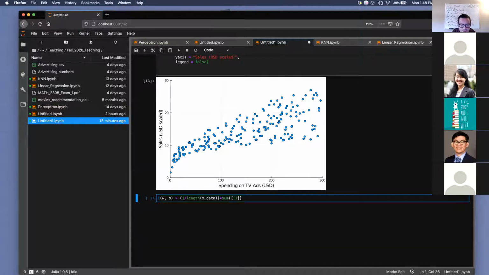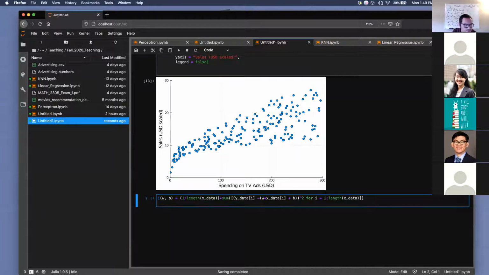So I'll say y data i minus, and then I'm going to say w times x data i plus b. That's that, and then this is all going to be squared. And this is for i equals 1 to length of x data. And we already know what that length is. It should be 200.